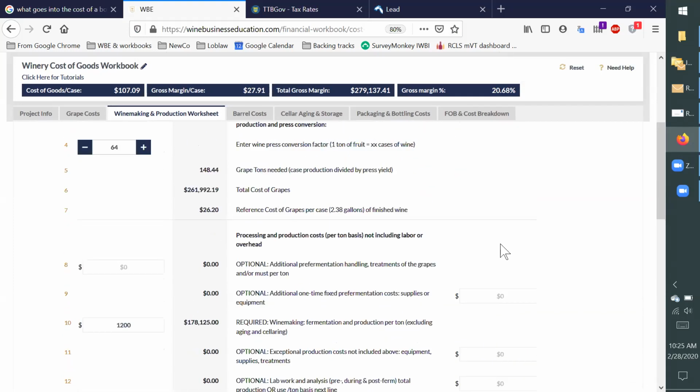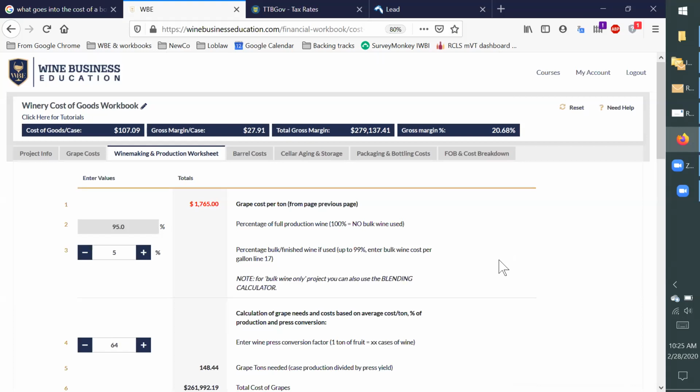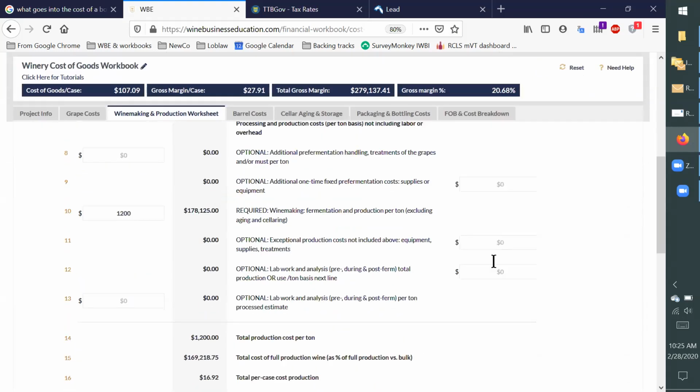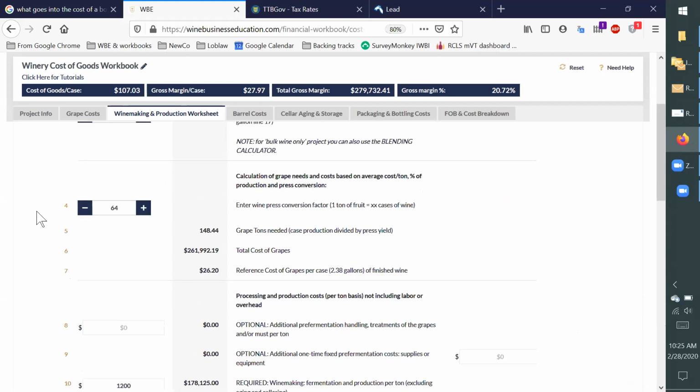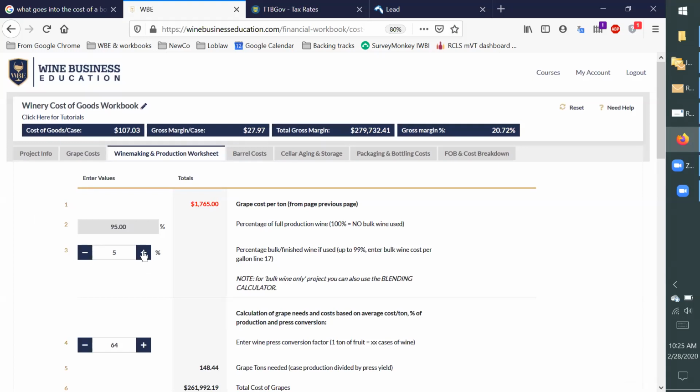All right. Maybe you're in a position that there's some really good bulk wine out there, and it's pennies on the dollar, and you find you can get $15 a gallon bulk wine of really good quality, somebody's overage and so forth. Then, I'm using the stepper here, you're going to increase the percentage of how much that is. Now we're over double our margin here.